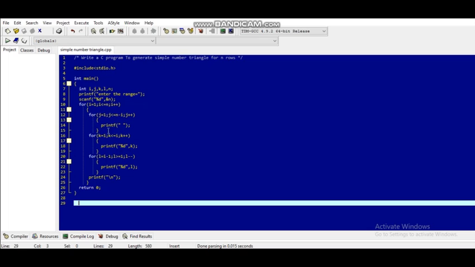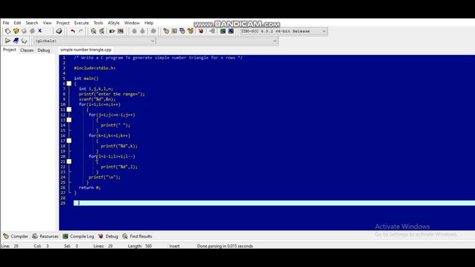Within this for loop, we have to printf a space. Again a for loop will be here, that is k equal to 1, k less than or equal to i, k plus plus. Within this, we have to printf k. The value of k will be displayed here.